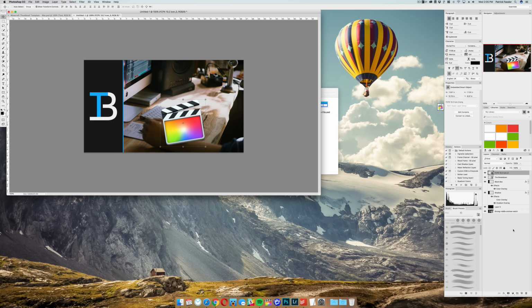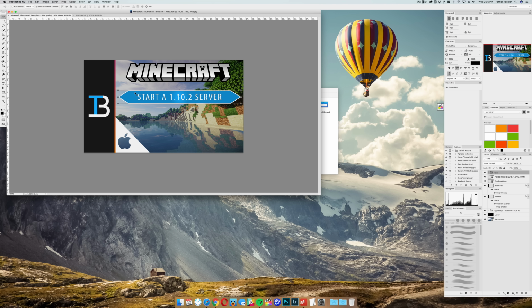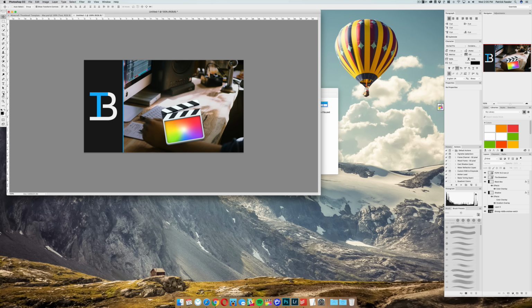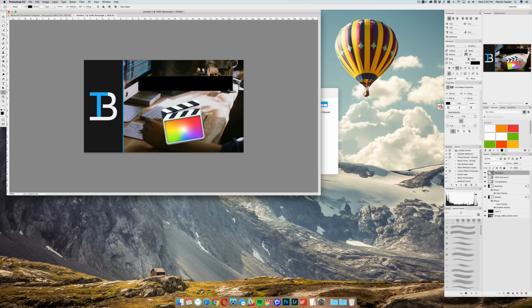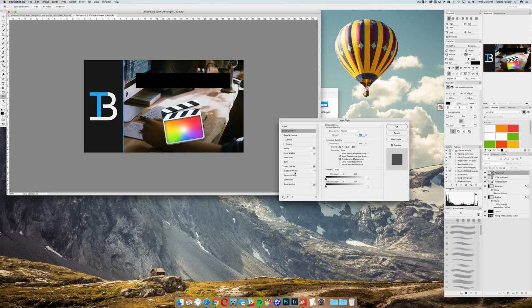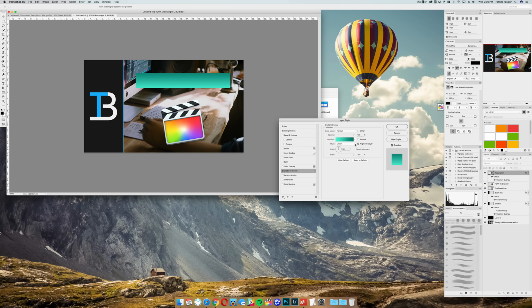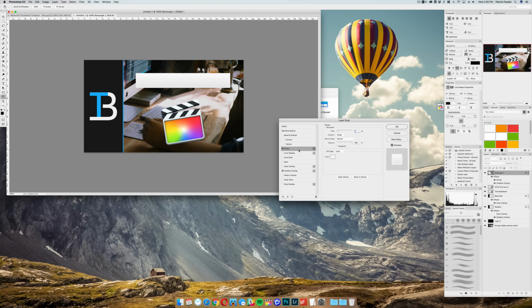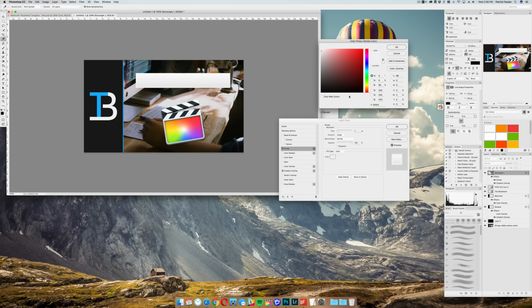So we'll just leave that centered there, and now we'll go ahead and make this box outline for the video. To do that, just grab a shape tool, draw out a shape in Photoshop, and then as you can see, you have a shape drawn out for the box. What you need to do now is color it the way that you want it to be colored. So we'll just take the gradient tool, we'll select a linear gradient, and then we'll just select something like this, and then we can go ahead and add a stroke around it, and we'll choose a bluish color from the breakdown logo, which you can do by just selecting on that.